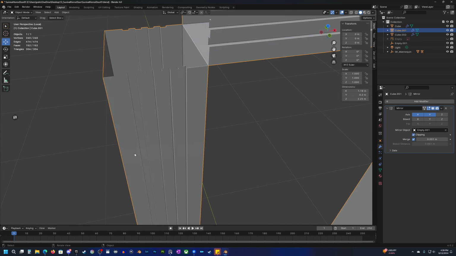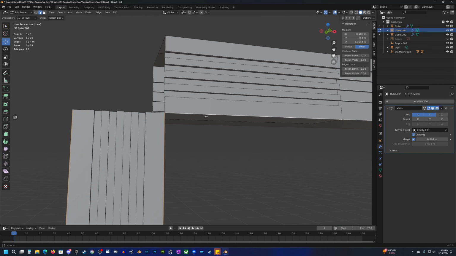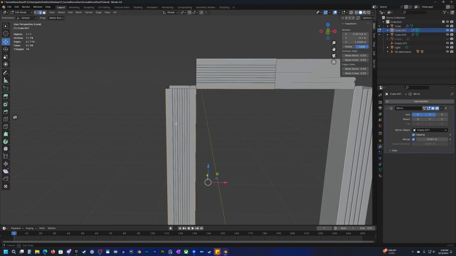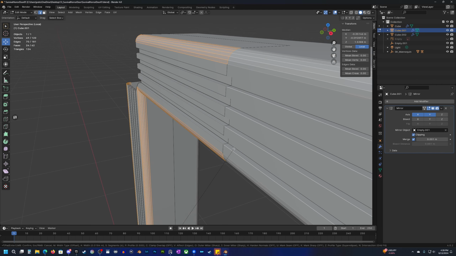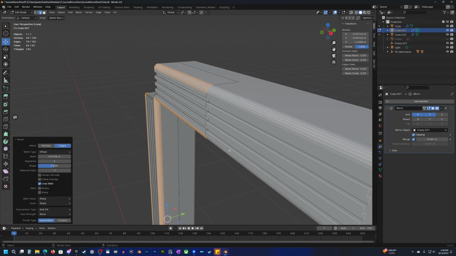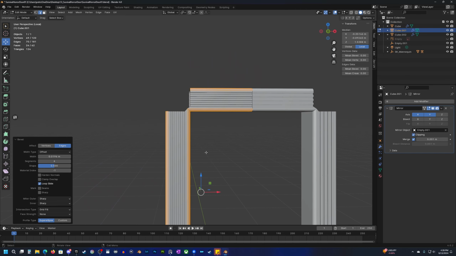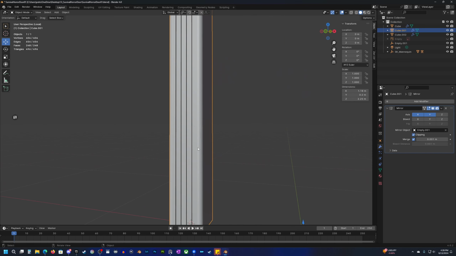Okay, so now I'm going to bevel these outside parts here. Just making sure I got everything. And let's Control B. Now don't worry about what's going on right there. That's fine. Let's just look at this.